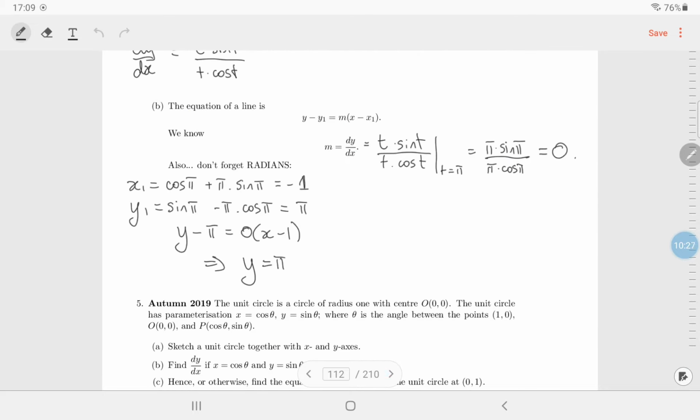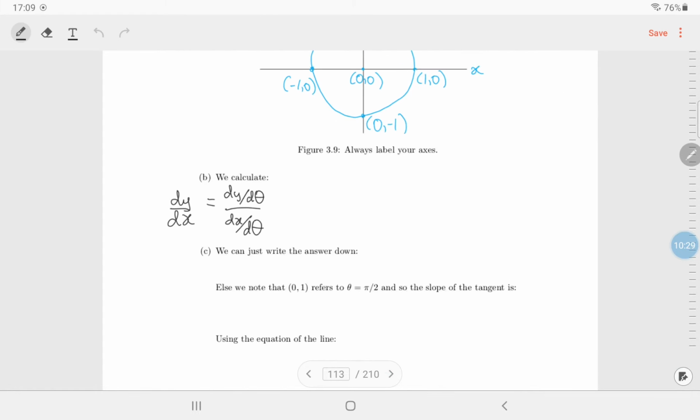Okay, so anyway, we're doing that here. So it's dy d theta over dx d theta, and so y was sine of theta. So the derivative of sine of theta is cos of theta, and x is cos of theta, and the derivative of that is minus sine of theta. Now you can say that that's minus cos theta over sine theta. There's other simplifications, but ultimately that's done.